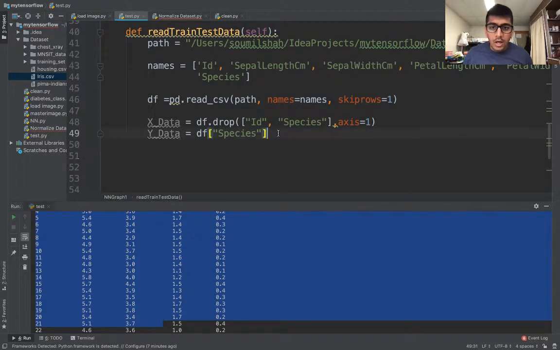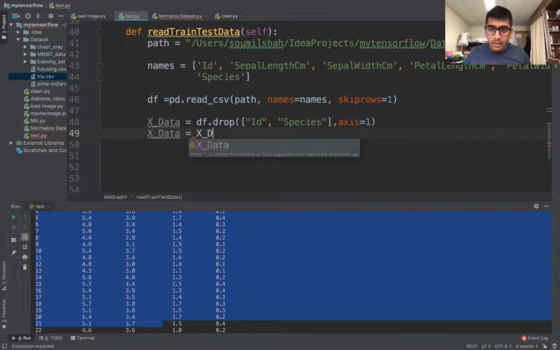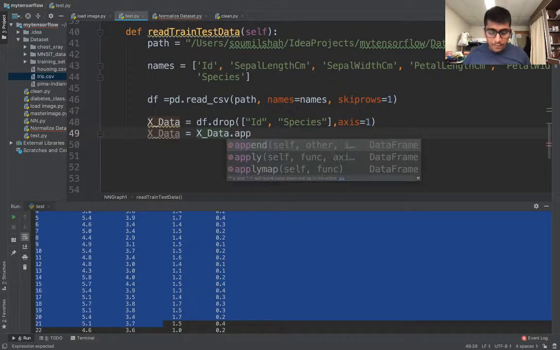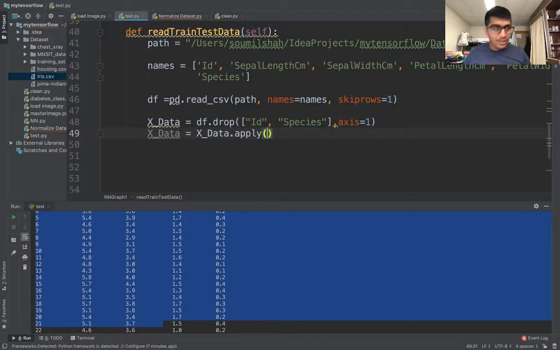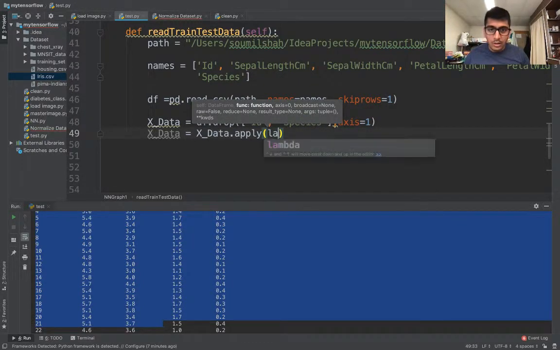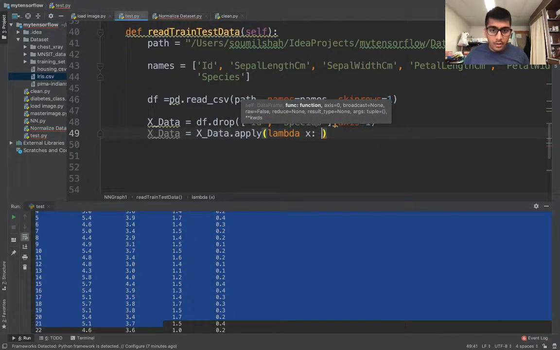This is valid, but later on I need to convert this. First let's normalize the x data. Let's go step by step, let's not hurry. To normalize, we're going to say x data is equal to x data dot apply. We're going to apply a custom lambda function. Remember, you can also write a function. So lambda x colon, and we use 2 brackets.